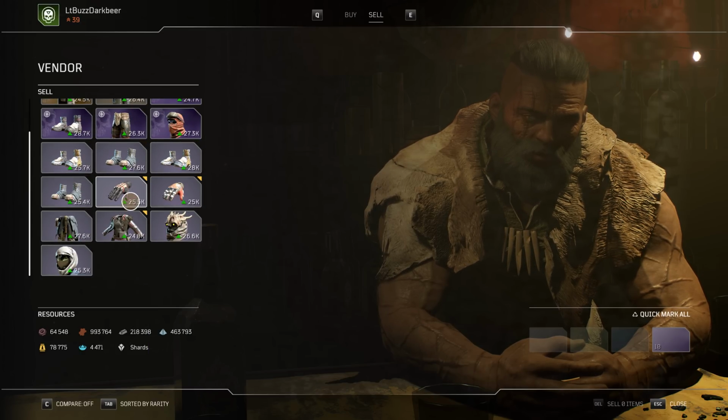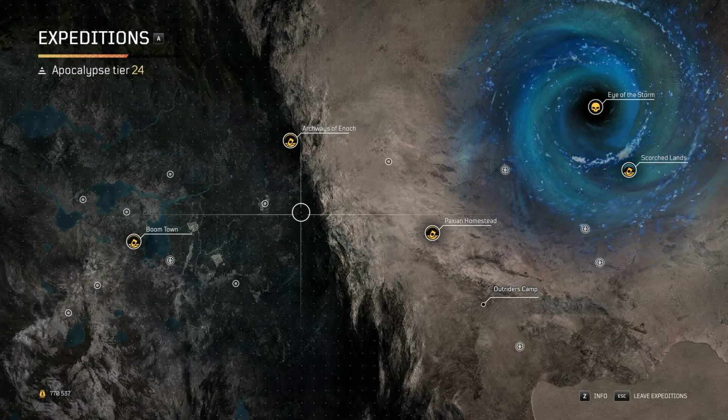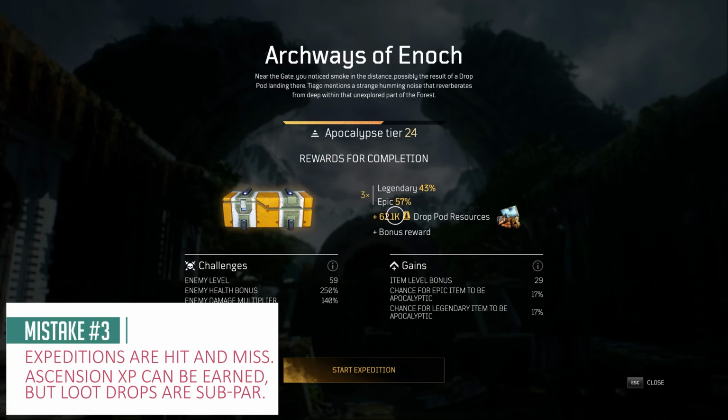So let's move on. Two areas down, and now you know two areas to avoid if you are wanting good loot drops and big XP gains. So how about this third one, our old stomping grounds, the Expeditions.